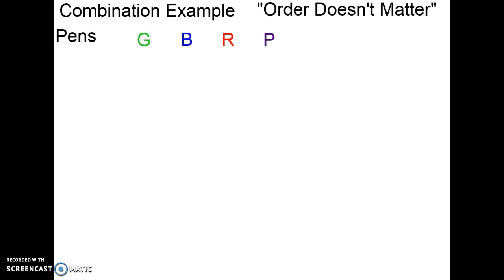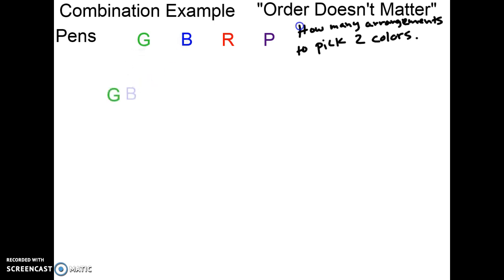So we're going to find how many arrangements to pick two colors again. So now we still have 4 to choose from: green, blue, red, and purple. But now order doesn't matter. So it doesn't matter if we choose green first and then blue. We can't record a blue and then green. It does not matter the order in which we choose them. And so we're going to have 4, and we're going to pick 2, and we're going to talk about how this is different than the permutations that we did before.